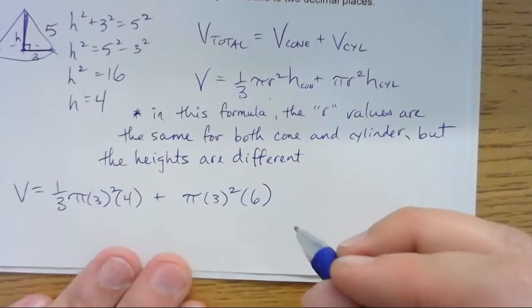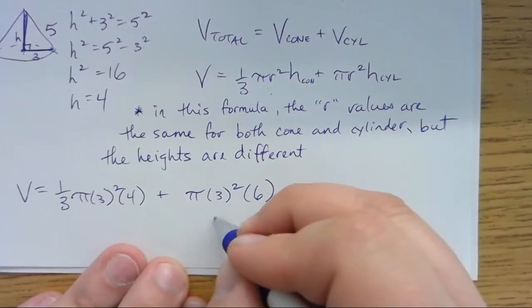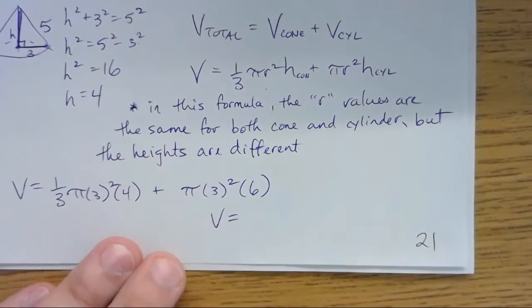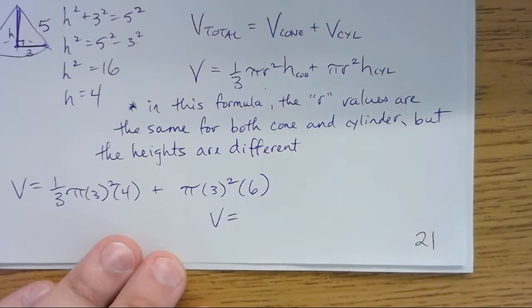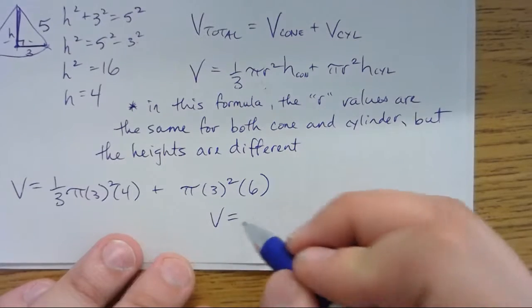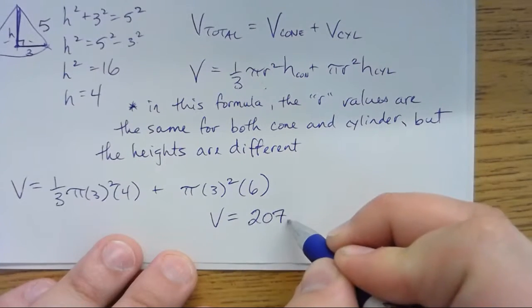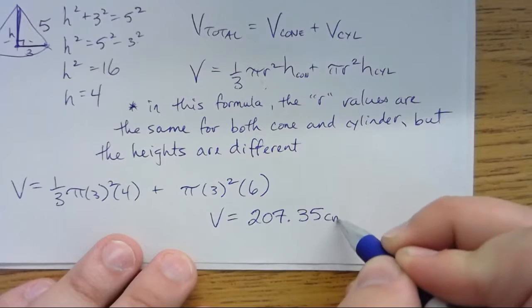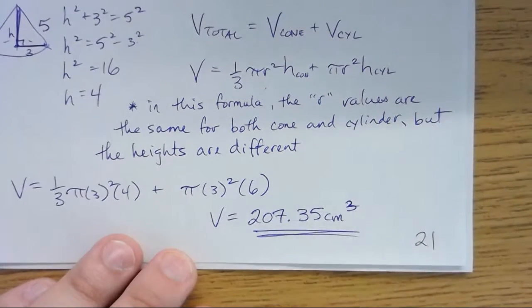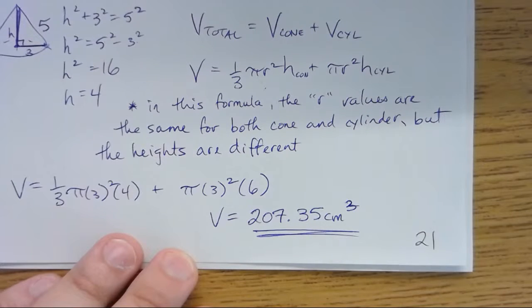6. Okay, punch buttons. How's the fraction button going? Everybody able to use 1/3 in their fractions? Okay, if you do this properly, it actually ends up being 66 pi exactly, or 207.35 centimeters squared. Oh, sorry. Cubed, thank you. There we go. So that's cones and cylinders. One last one. What if we get hemispheres involved?